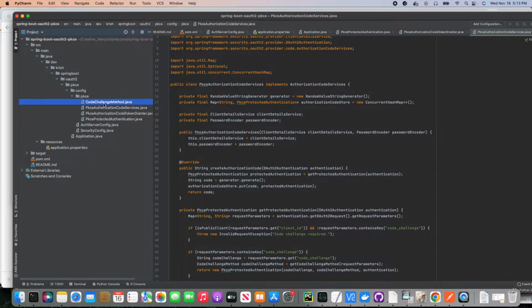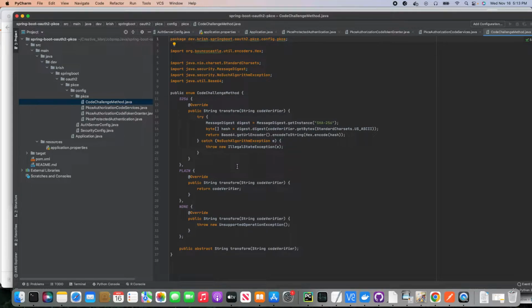If you look at the code challenge method, you will know that it is using one of SHA-256 or plain. The plain one doesn't use any encryption mechanism or SHA-256 hashing. It just directly uses the code verifier. That is the high level. So basically, if the user is using a plain code challenge, it will directly use it to verify.